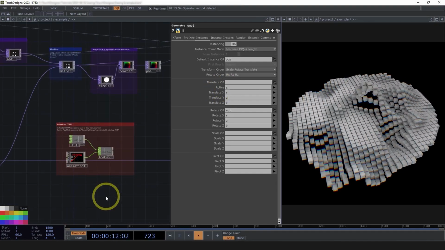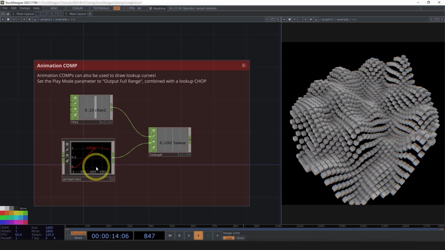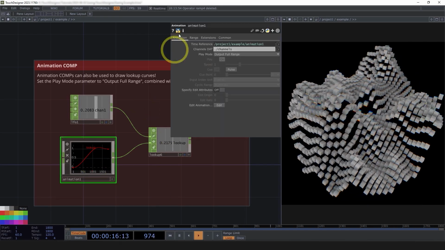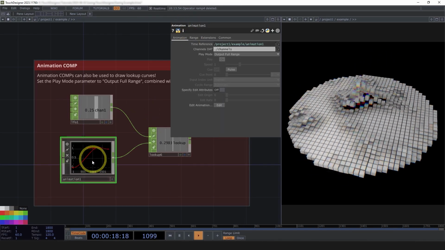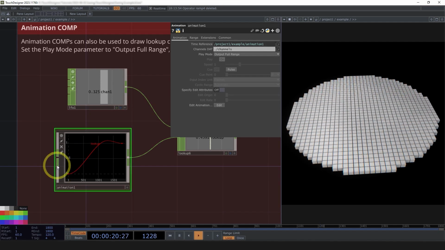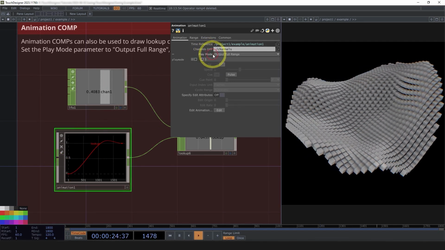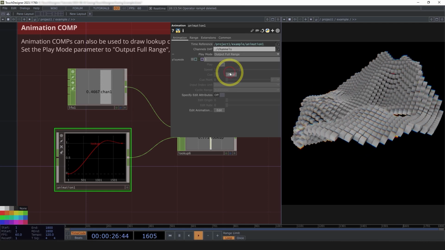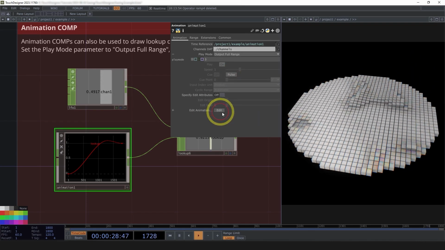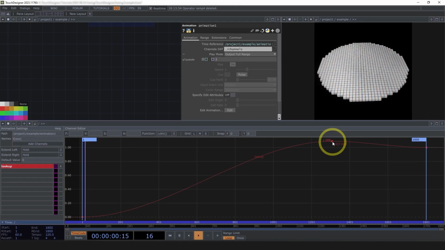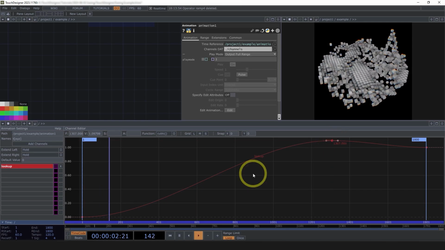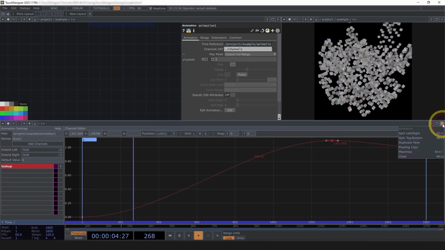I did also want to mention, if you want, you can certainly use the animation comp actually as a way to draw your own lookup curves. So this is something that you may not know. Under play mode, we can choose output full range. And if you say want to edit a curve, you can go ahead and do that in the animation editor.